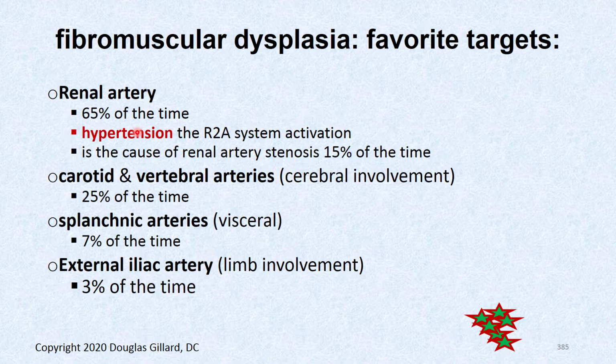And let's see, carotid and vertebral arteries can be affected, so this could cause some cerebral problems, some dizziness. If the vertebral arteries are affected, the cerebellum gets hit. Carotid arteries, your whole noodle gets hit, so not good. Splanchnic arteries, the external iliac arteries. So it can definitely be a cause of PAD, because external iliacs are PAD territory.